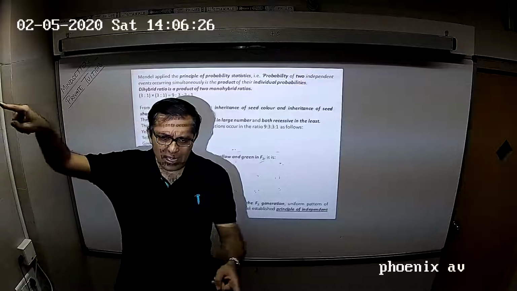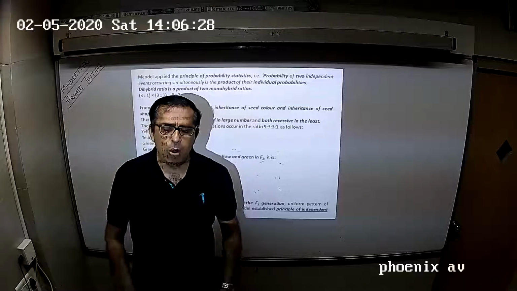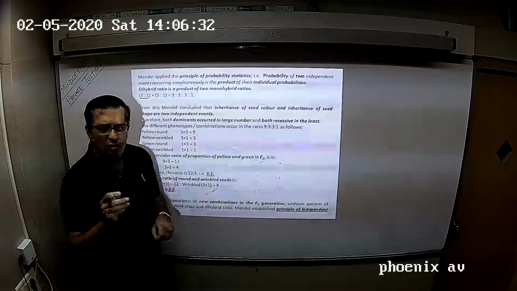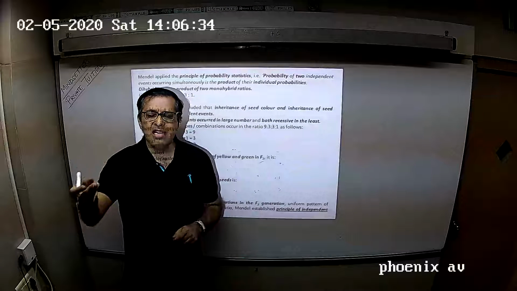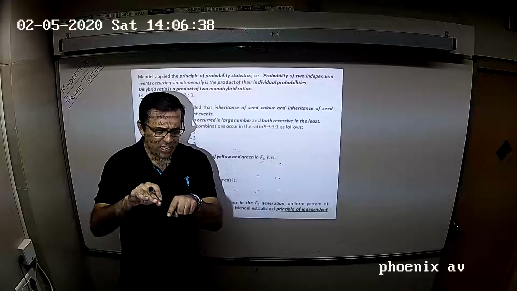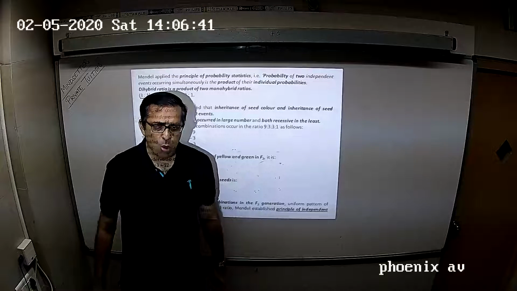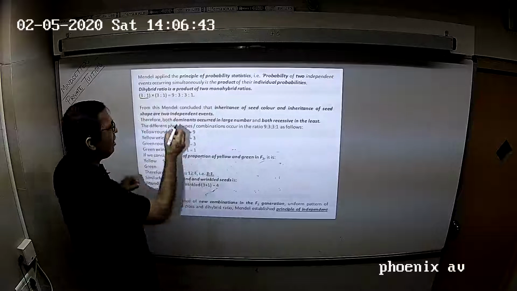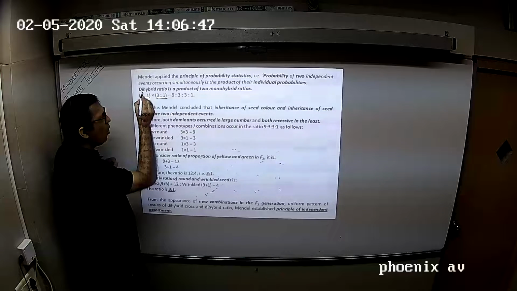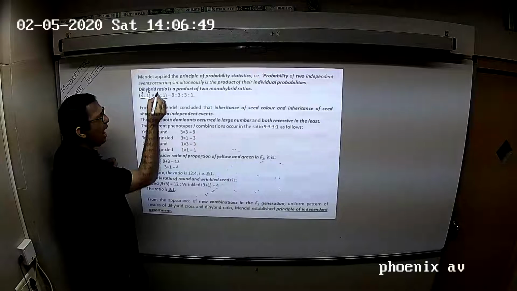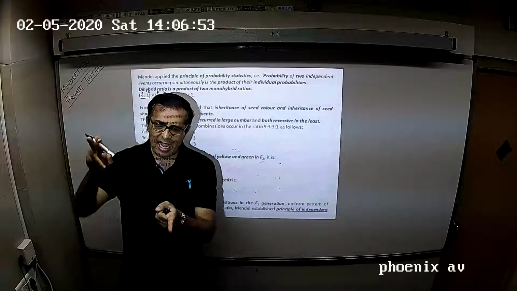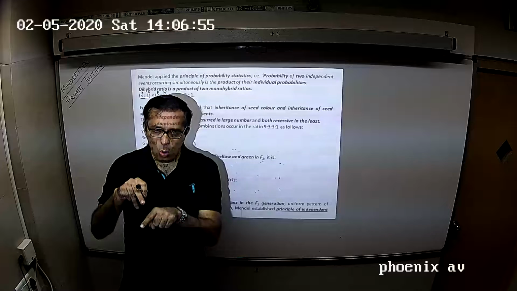So only yellow and green, what was the monohybrid ratio in the F2 generation? 3:1. And if it was round and wrinkled, only round and wrinkled, if you would have selected, what would that monohybrid ratio again become in the F2 generation? 3:1. So yellow and green and round and wrinkled independently in a monohybrid ratio, we get 3:1.